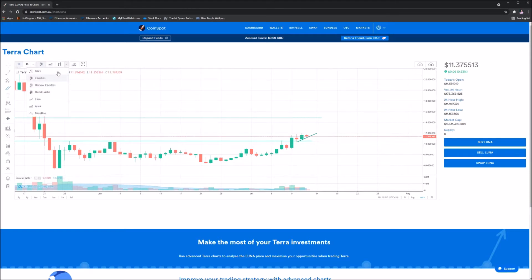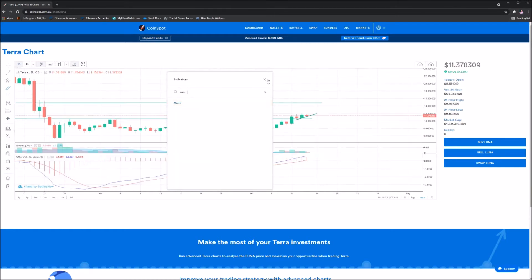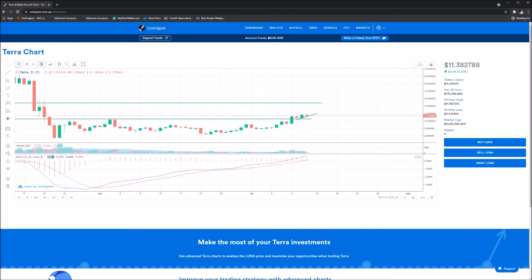Let's bring in a few more indicators. The first one is the MACD. From an MACD perspective, both the short and long-term trends are still trending upwards. I'm not sure if we'll see a slight drop-off of momentum, but we are going in the right direction. Not much to see here since the last video.